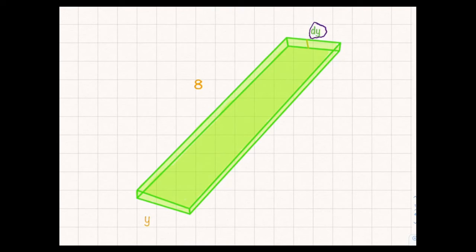We've already said that. We've already picked that. It's fixed. It has a length of 8, as you can see here. That was given to us by the question. But I need to figure out how wide it is. I need to figure out this length here, because that's going to give me the total volume. It's going to be 8 dy times the length. I need to figure that out at the particular height y.